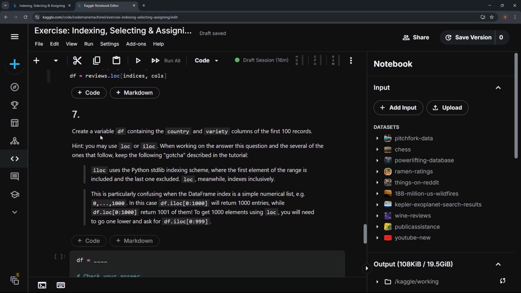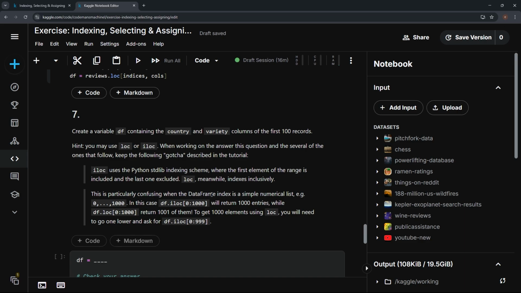We're going to create a variable df containing the country and variety columns of the first 100 records. Hint: we may use loc or iloc when working on the answer. In several of the ones that follow, keep in mind the gotcha described in the tutorial.